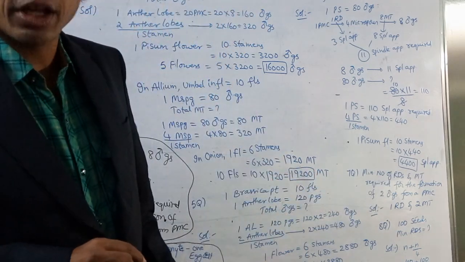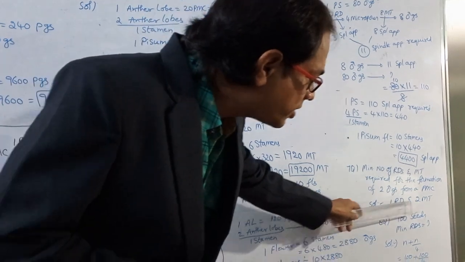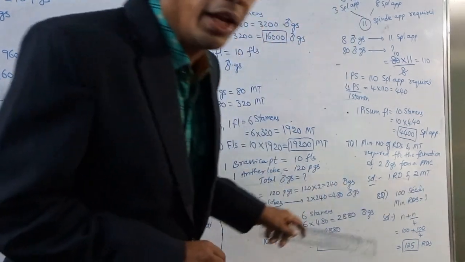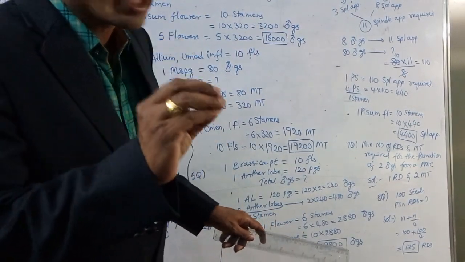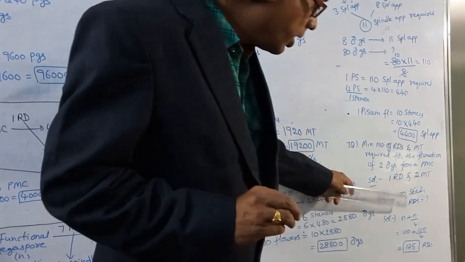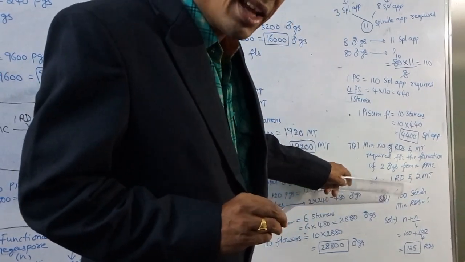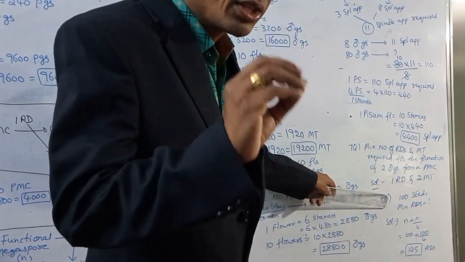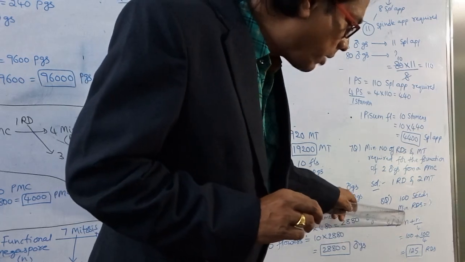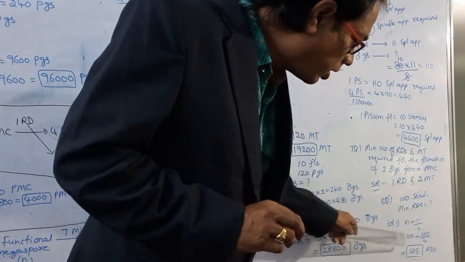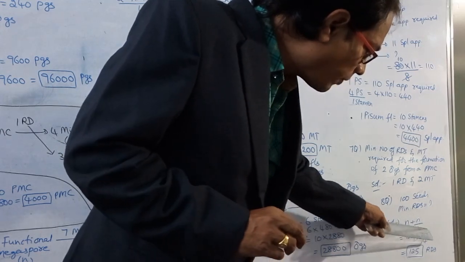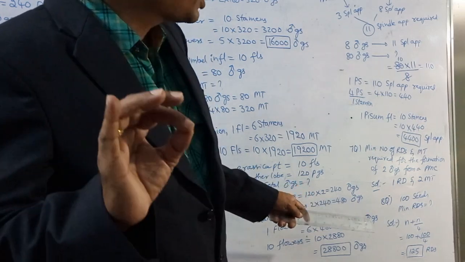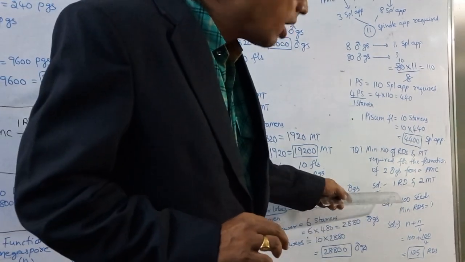Next we are entering into another problem. 100 seeds are given. Minimum reduction divisions required. Minimum RDs required. RDs means reduction divisions. So here is a formula, n plus n by 4. If seeds number is given and they ask meiotic divisions, minimum reduction divisions required, we take the formula n plus n by 4. 100 plus 100 by 4, that is equal to 100 plus 25, that is equal to 125 reduction divisions required for the formation of 100 seeds.